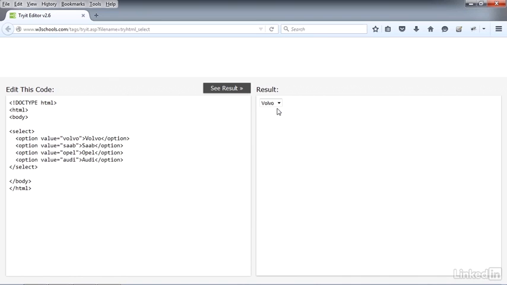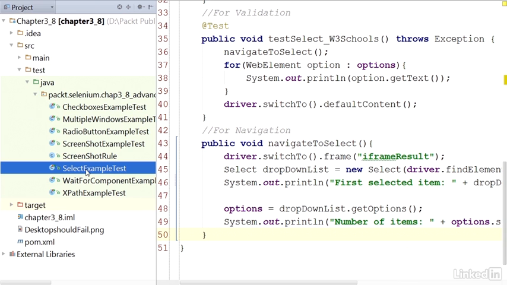Let us take a look at a page where we will find a select at W3 Schools. This is a test page from W3 Schools, where you can fiddle around with a select and try different things. Let's implement a small example where we can check which option has been selected from the drop-down box. And we shall get all the items of the drop-down by iteration. We will follow the same pattern from the previous examples.